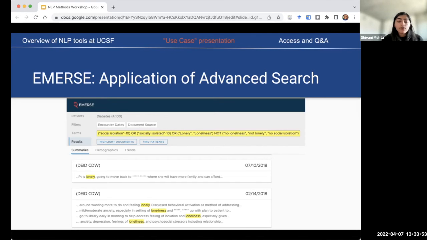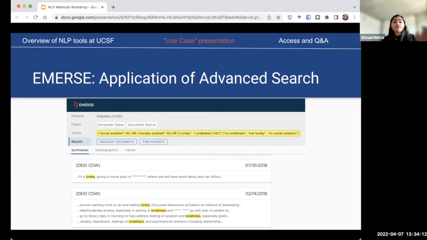Just of note, given that this is an iterative process, Will, I, and the research team are still going through a manual process of further refining our NLP lexicons to still reduce the number of false positives.